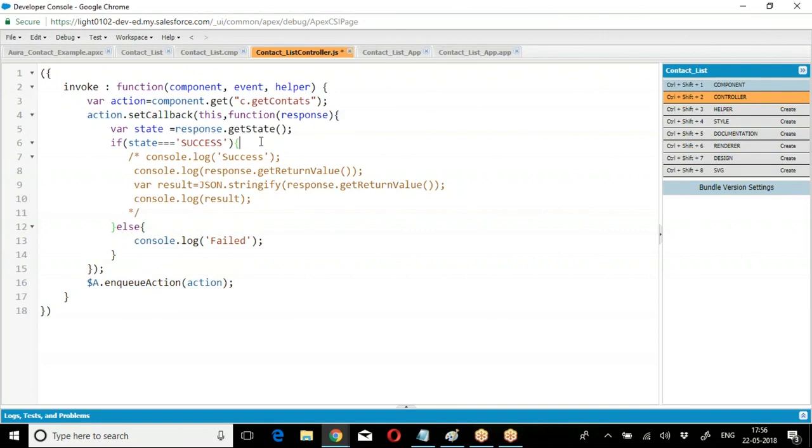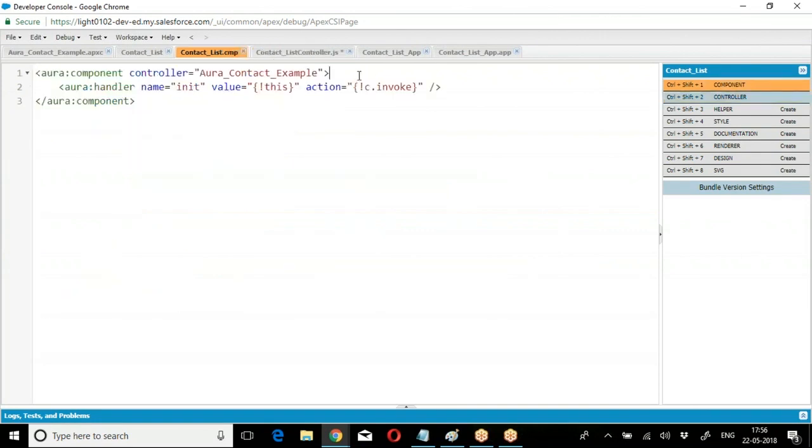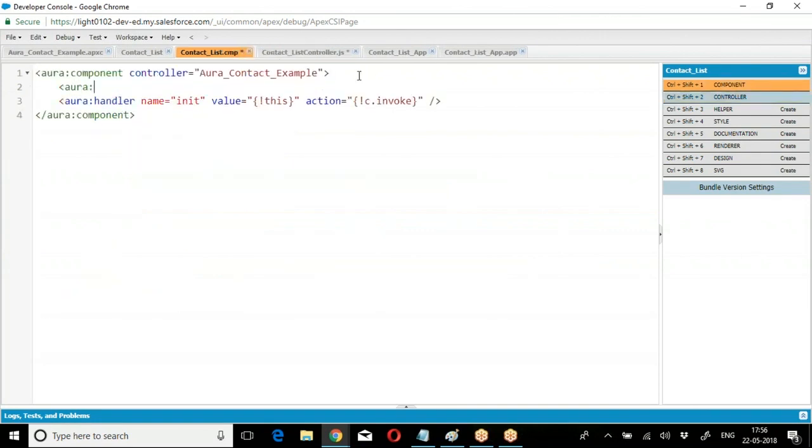What is the first element I have to take? Your attribute, name equal to myContacts, type equal to list. I have created an attribute.